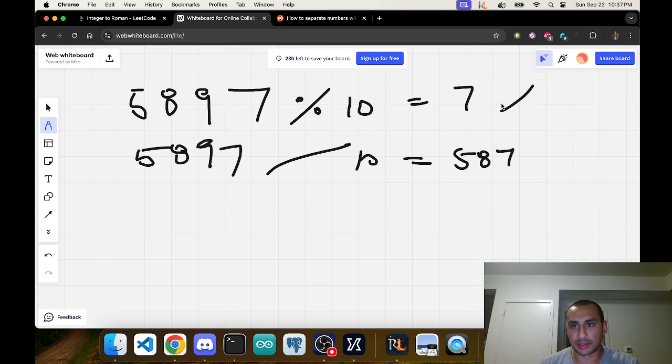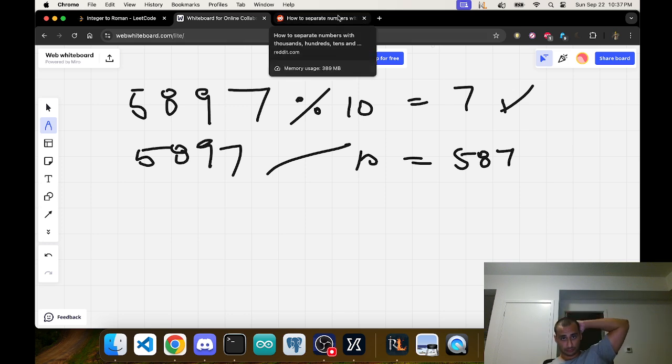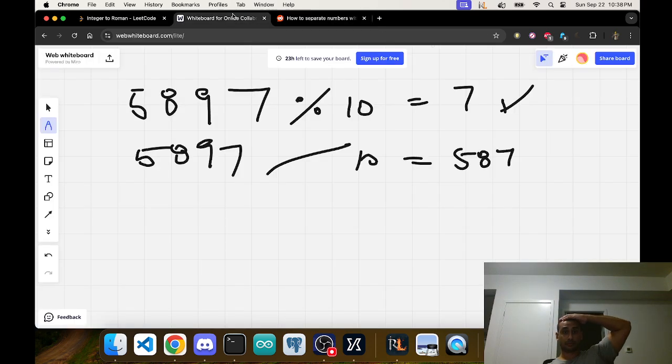So this is how I want to go about it. You have to do it backwards, basically, and then you have to figure out how to get each one.